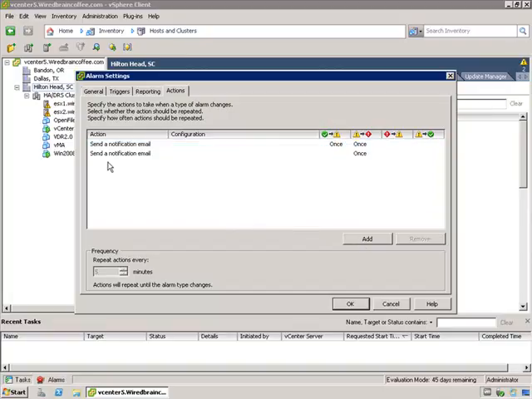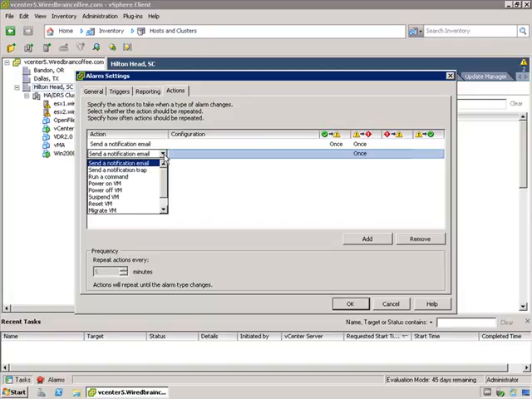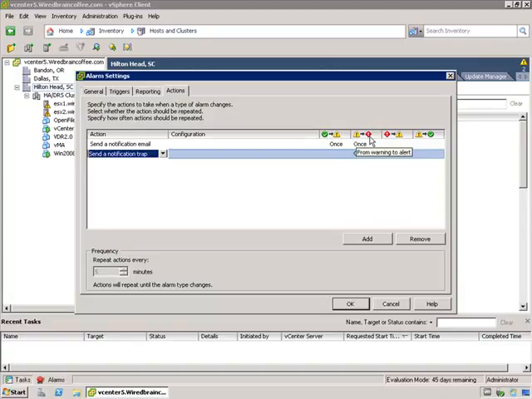Then what I want you to do is send a notification email, or let's actually change that to, for example, send a notification trap, and this is for giggles, it might be the other way around, when it goes from warning to alert. Actually, let's change that to more than once. You want it to repeat when it's going from warning to alert.